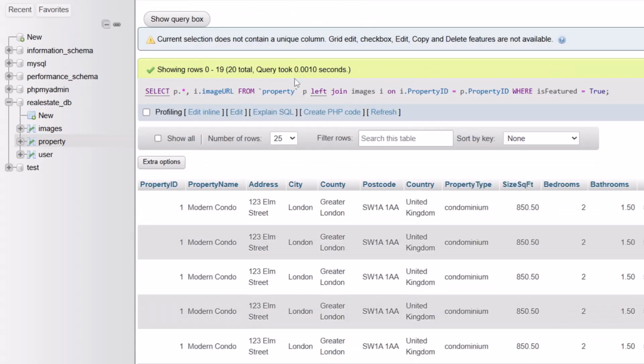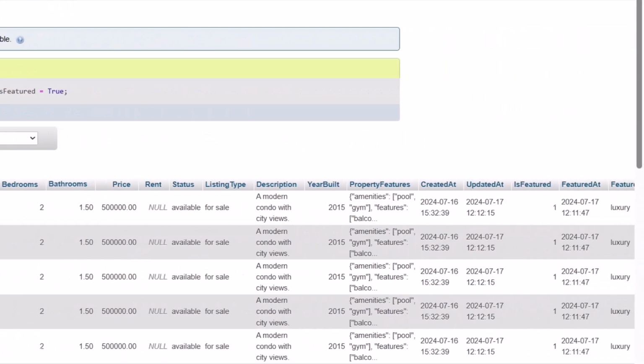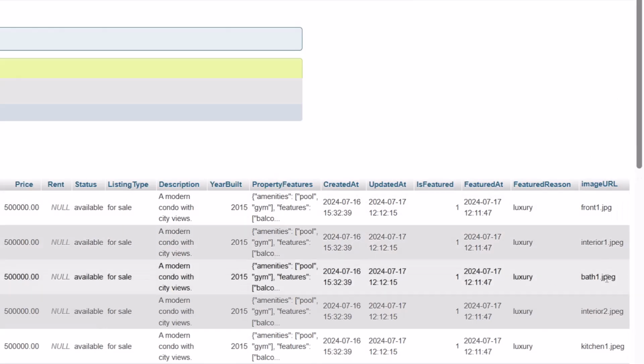Let's execute it. Okay, we have been returned. So my basic maths calculation was incorrect. So 5 times 4 is 20, not 25. Okay, so we have been returned 20 rows. Now, if you notice, so this is property ID. The first 5 have property ID 1 because everything is going to be same. If you notice, the name is same, the address is same, city is same. However, at the end, we will have a different image URL for all of them. So this is how they have been joined.